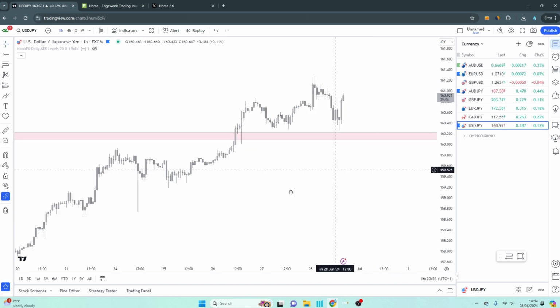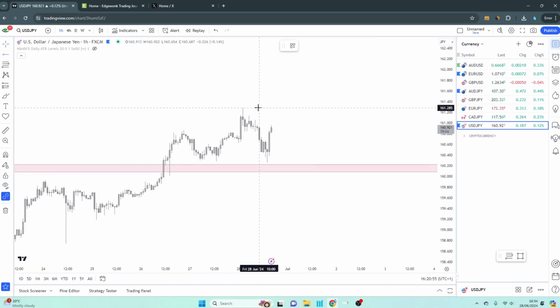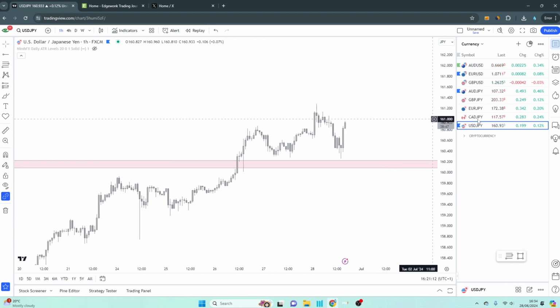Would be good next week if we create a 2-touch level above market here in USD JPY. So I'd be looking for the market to come up, move away, come up, move away, break through, retest at some point, either a 2, 3, 4 touch, whatever that may be. We'll be looking to trade a level above market there to get our hands on that.